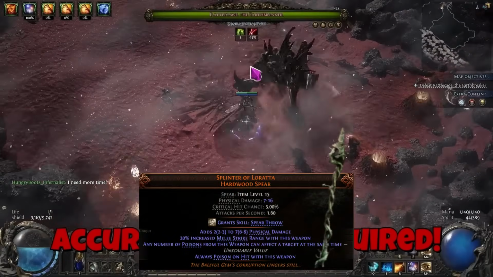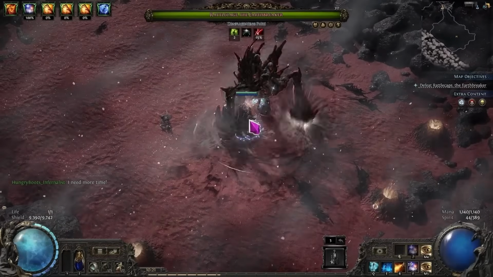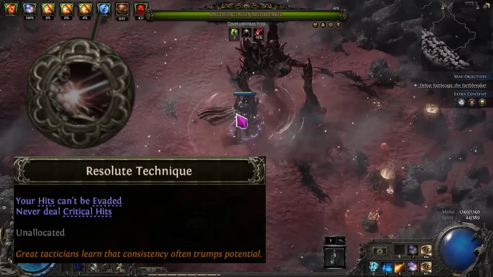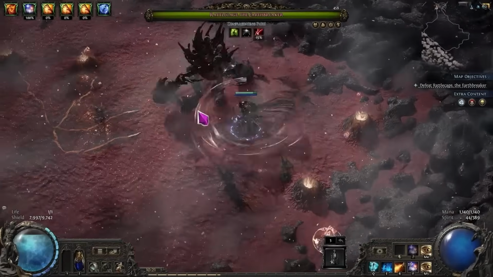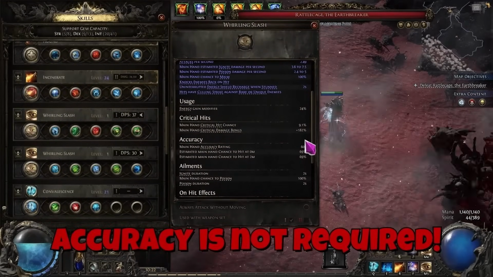The Splinter of Larata applies poison on hit, so we can see that when we use Whirling Slash, we are applying poison on every hit against a T15 boss. This means we have no reason to take accuracy or resolute technique, because we can still land every hit with a 69% hit chance. Even though Whirling Slash is an attack, we don't need to worry about that for applying ground effects.